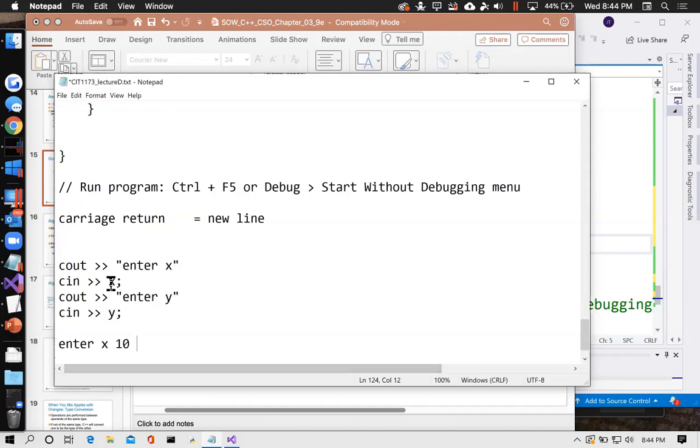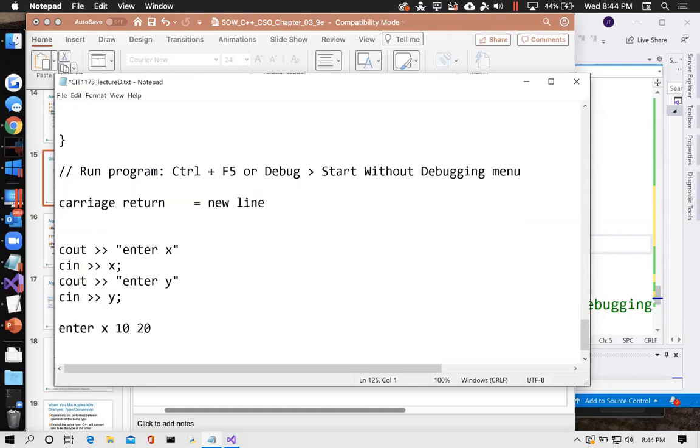Now, it's not going to actually send that input to x until I do hit enter, so I could type in 20 as well. And then when I hit the carriage return, when I type in the slash n, well, no, I don't type that in, but I hit return on the keyboard, then it's going to go, all righty, 10 goes into x, but it's going to leave this sitting here waiting for the next input. And so when it says enter y, it's going to immediately store 20 into y without letting them give it another shot, right? Hope that makes sense. Next time I'll need to type that out so that you know what I mean. The book must use a different term for that because that's kind of antiquated, right? That's when you're typing on an old-fashioned typewriter.